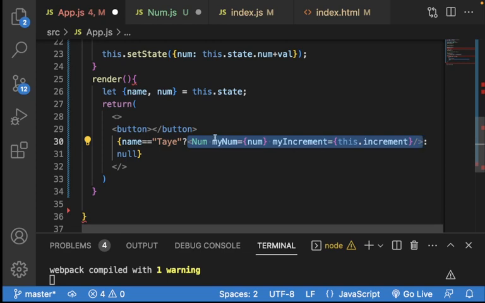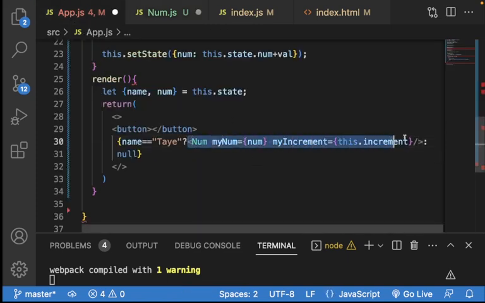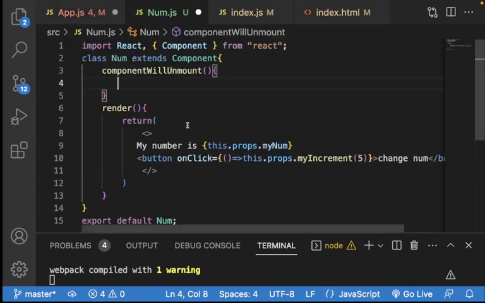When it is about to be removed, it will quickly go to that component and see if it has a componentWillUnmount. Then it runs whatever code is there first before it is removed from the screen. Do you understand? So you can do some things there. You can check whether it should be removed or not and all of those things. You can put some conditionals in it. You can read more on this.